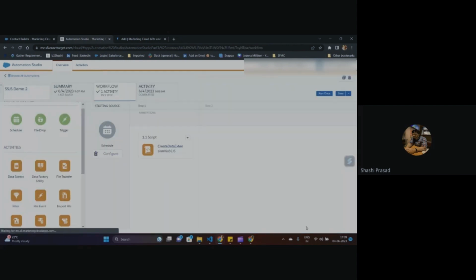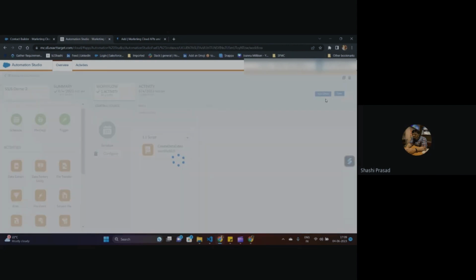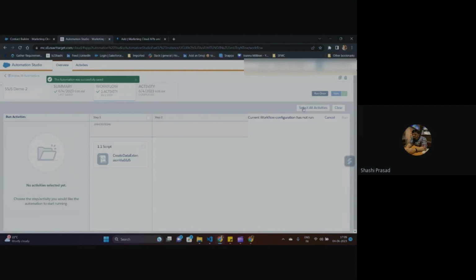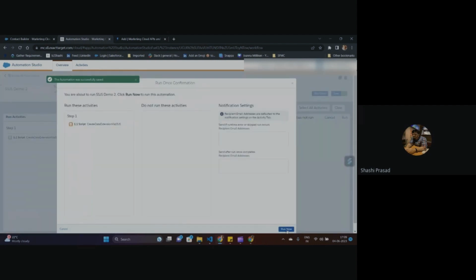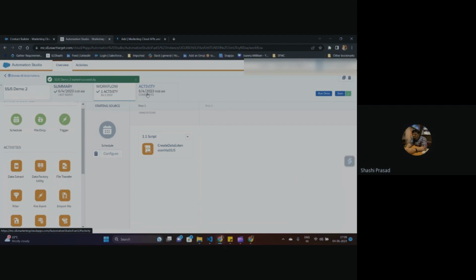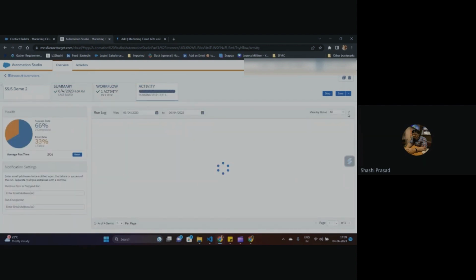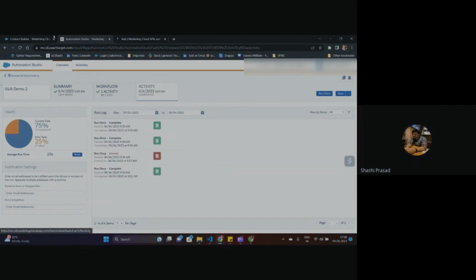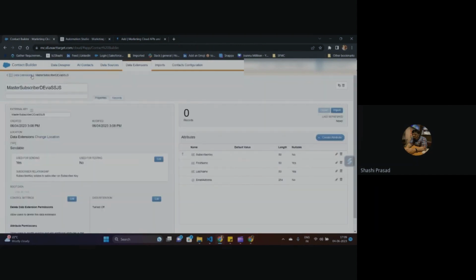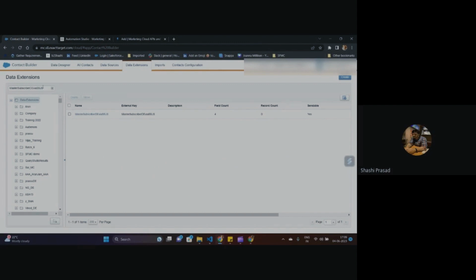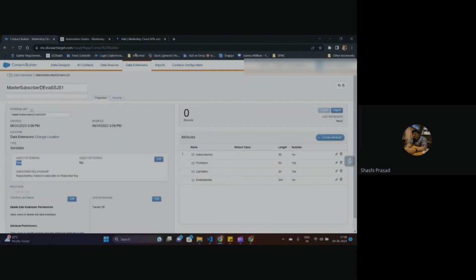And save this, and when it runs, let's start it. Let's delete it. Let's go back. Let's go to this. So this is just one, the same sendable data extension.